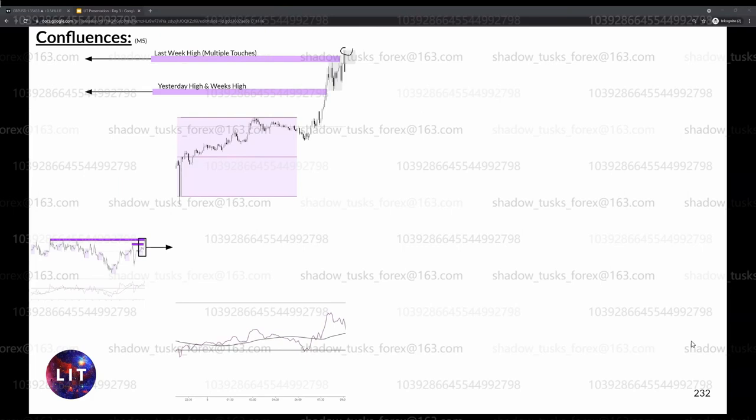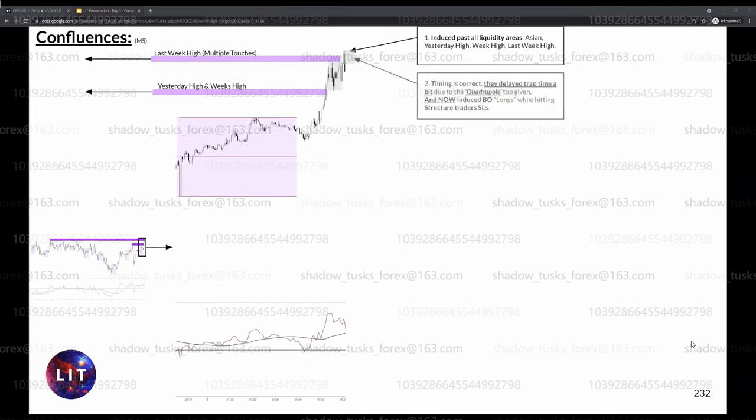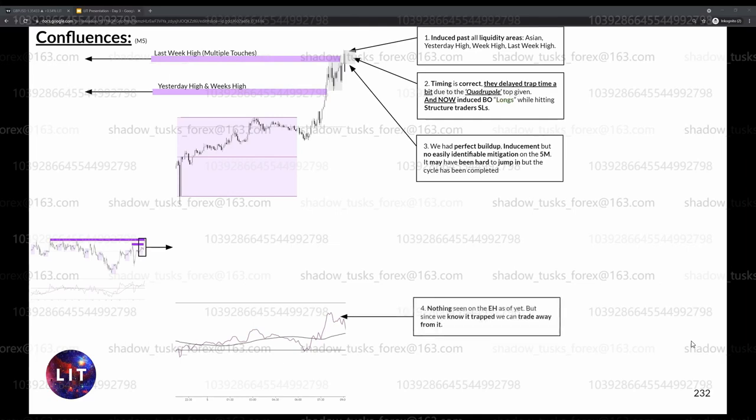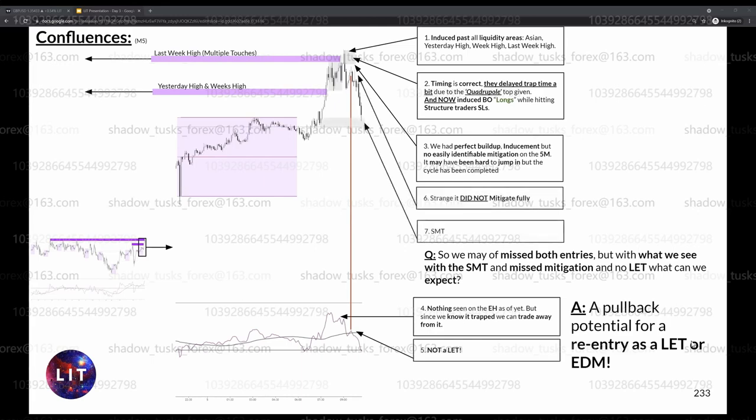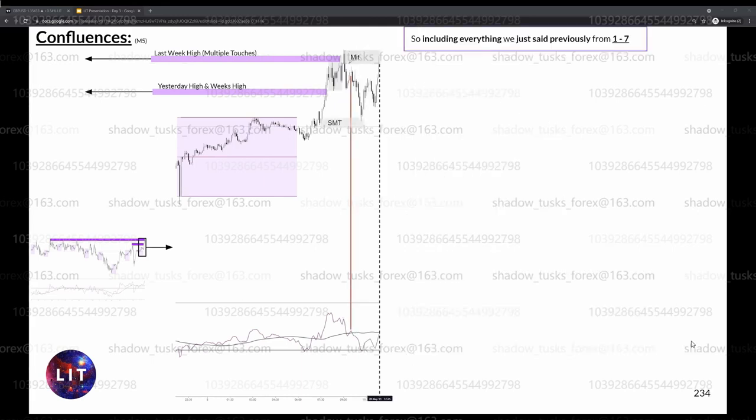And of course, now we can trade away from that. So this is our inducement, which is past all the liquidity areas, and of course we trade the mitigation based on that. Awesome. Mitigation here becomes your first leg, right? And of course, you're trading away from that smart money trap. It taps into it and finally gives us our mitigation after the break of structure. So smart money trap first, comes back, induces, mitigates the extreme, which was the inducement of all the weekly highs. Perfect.